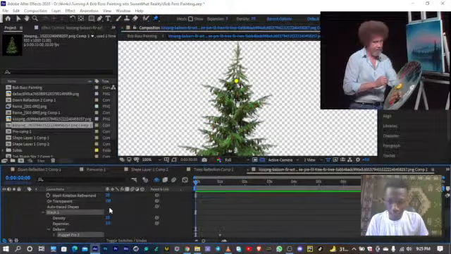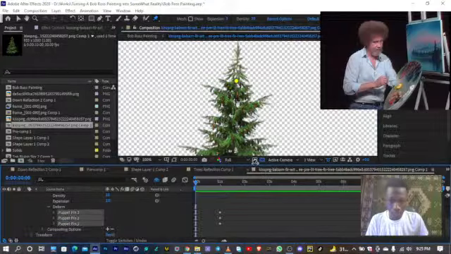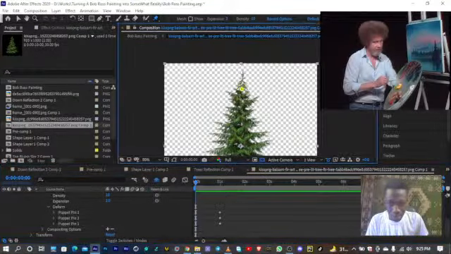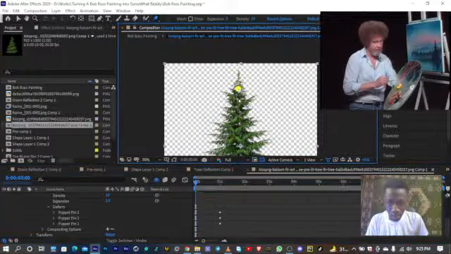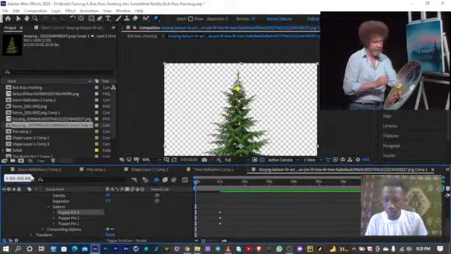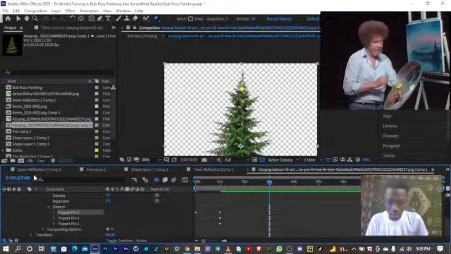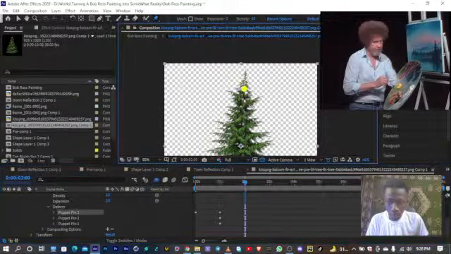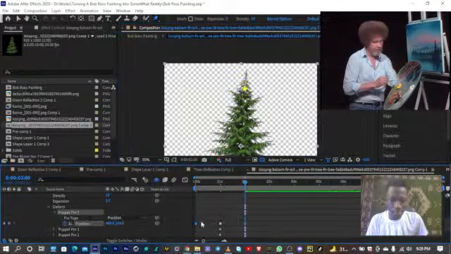Then here, this is where I need to distort just this pin here. Yeah, okay, so I think this is it.